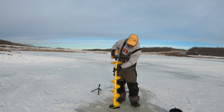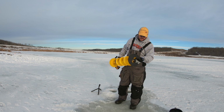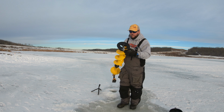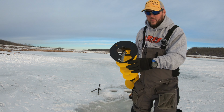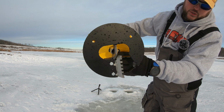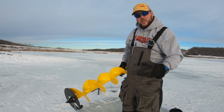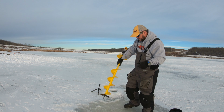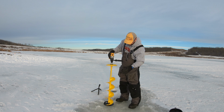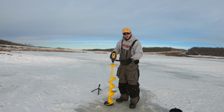High strength steel, all steel on the bottom. It's all welded. She's awesome. This could technically be replaced. There's a nut and bolt here if you were to bend it, break it, anything like that. The ripper blades, see if we can get a good shot of them right there. And yeah, they're just doing their job here. Composite flighting, nice and light, nice and strong. Not really doing much other than kicking that snow out of there. So you got a metal shaft inside, plastic disc, metal chuck, metal pin for the chuck, I should say. I like the extra handle just because it gives you that extra pull from the drill.